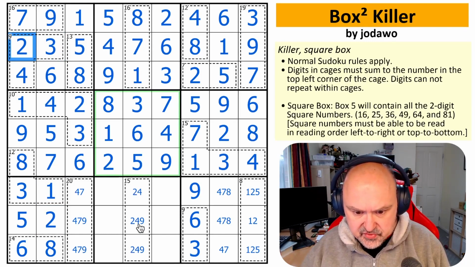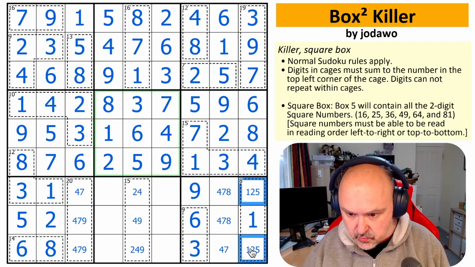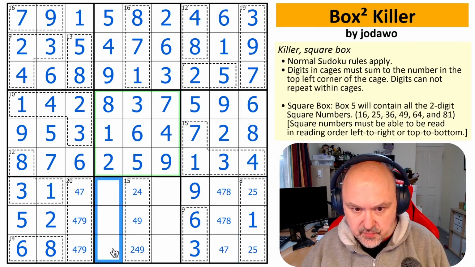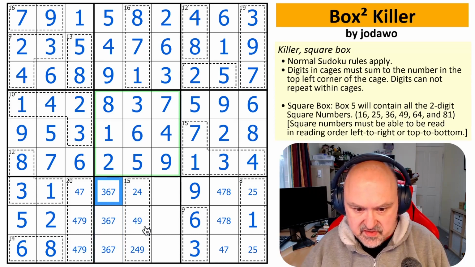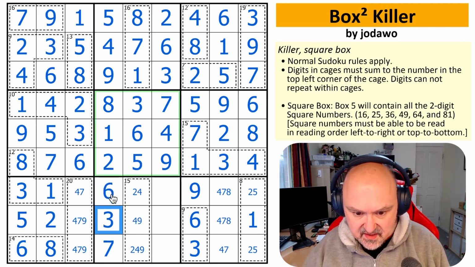Now, these are down to 2 triples. There's no 2 there. There's no 2 there. This is the 1. There is no 1 in either of those. Not sure yet, but what is this? 1, 2, 3, 4, 5, 6, 7. There's no 3 there. There's no 6 there. There's no 3 there. That's a 7. That's a 6, that's a 3. That 7 takes 7 out of there.